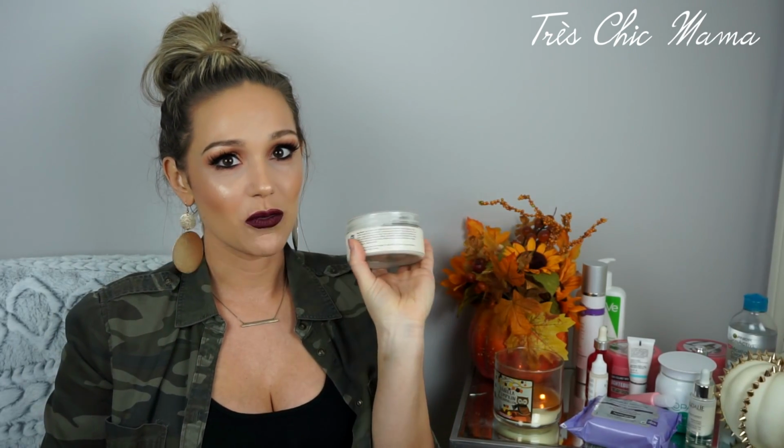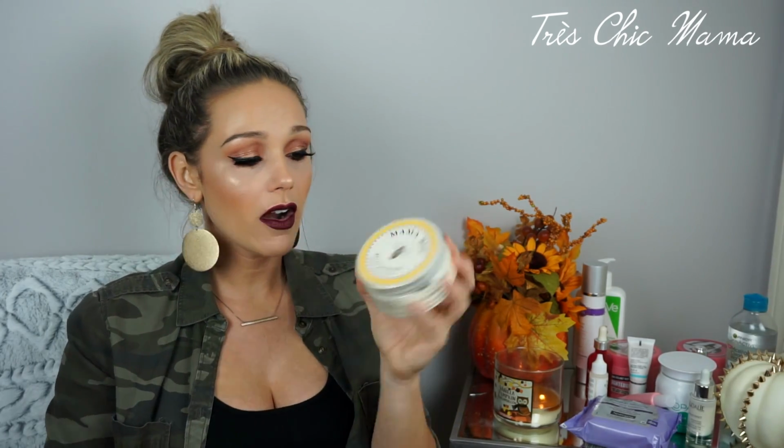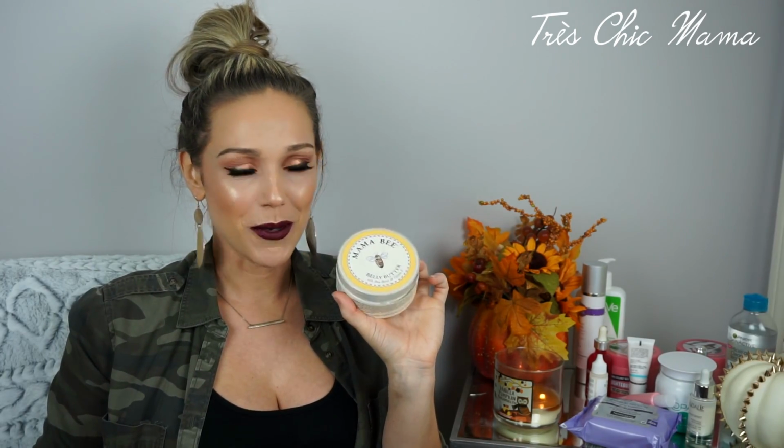After I go in with my belly oil, I go in with Burt's Bees Mama Bee Belly Butter. It has shea butter and vitamin E. Vitamin E is really good for anti-scarring and nourishing of the skin. It's really moisturizing as well. It has all kinds of oils, coconut oil, sunflower seed oil, glycerin, almond oil, jojoba butter, all kinds of great things. I found this at Target. This isn't greasy at all. It doesn't transfer onto my clothes. I've got nothing but good things to say about this. This is my second tub. I do run out of this really quickly though, so we'll see.